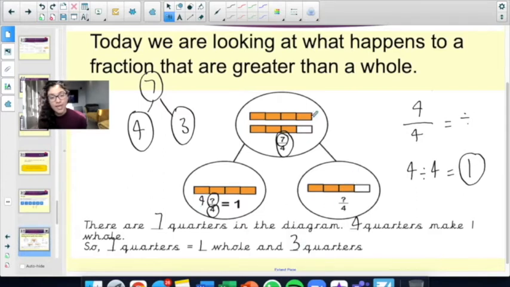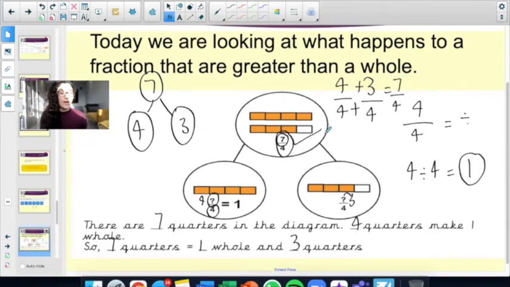So because you've put 4 here, remember these two need to add up to equal 7. So that means that if 4 is on that side, 3 must be on this side. So the two fractions you have are 4/4 and 3/4. And when you add them together, add the top numbers together, add the bottom numbers together, you get 7/4, which is the fraction that we started with.